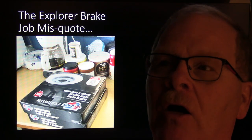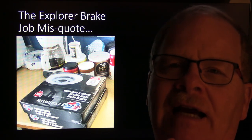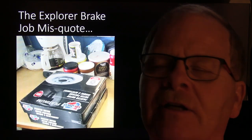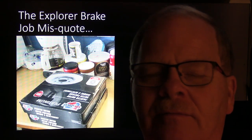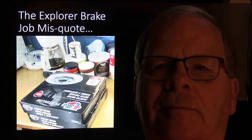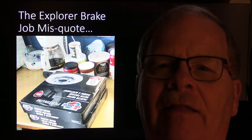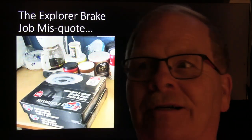And I called her and I said, look, it's going to cost more than we thought because you've got anti-lock brakes, and the guy sent me cheaper rotors, and the ones with the little reluctor ring, it seemed like they were $50 a piece or something. They all cost almost twice as much. And so she was already upset about that. And I forgot to tell her I had to put a hardware kit on it.